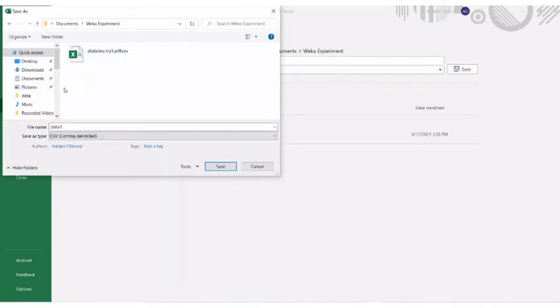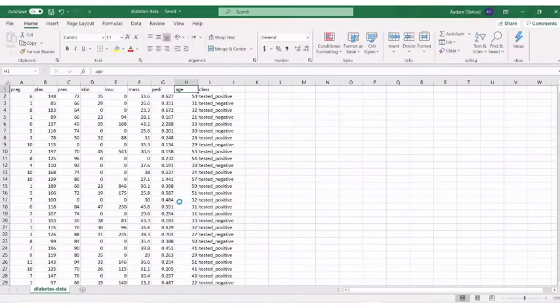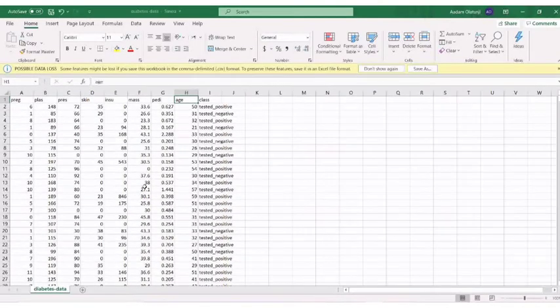So it's going to make the file in a different format. I can decide to say this is my diabetes data. Give any name you want. What matters is this CSV, delimited. So once you have selected that, you click Save. It's now going to save it in the format, with the auto save command, to save it in the format that your Weka can understand and can easily load.